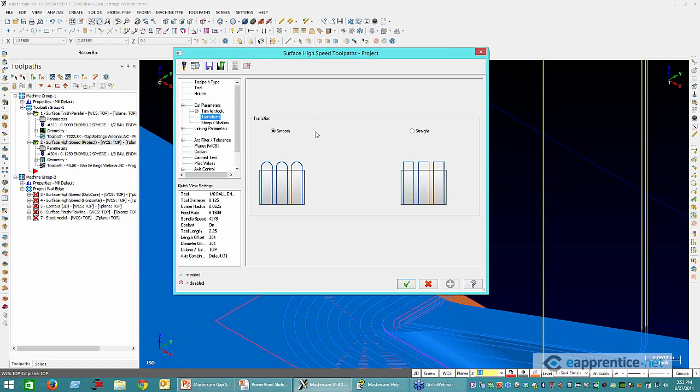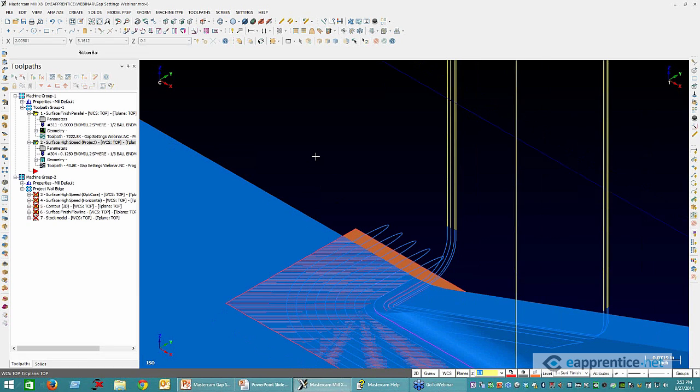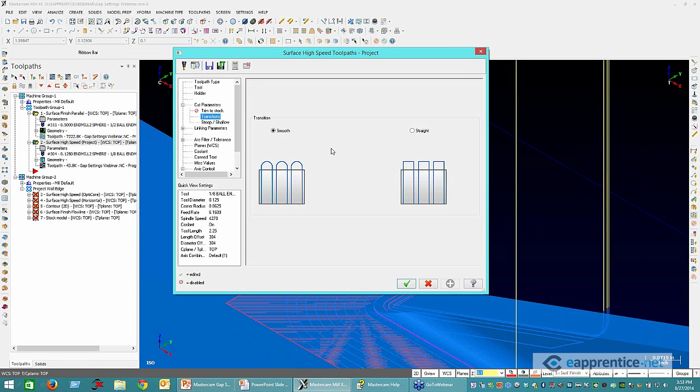And in other cases, you're still going to want to go back and use those legacy Surface toolpaths. I mean, Surface Finish Flowline is still one of my favorite toolpaths. You'll see me use it all the time because it's got those options for the gap settings where some of the new toolpaths don't. So you just have to be a little careful in which one you choose.